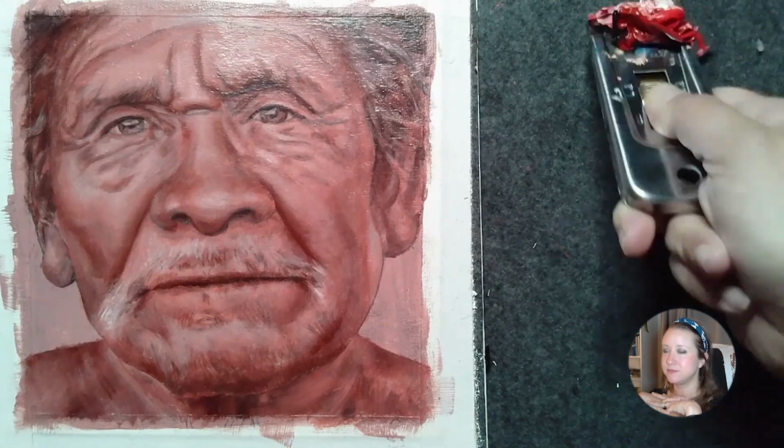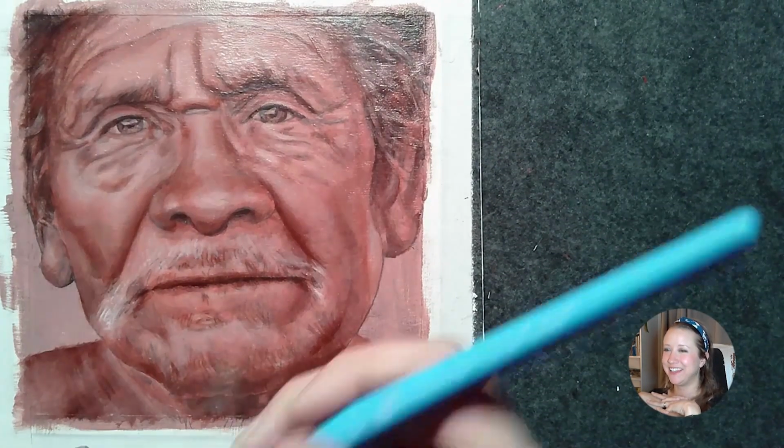Okay, so we are finishing up. And I'm just spraying my glass canvas with some water and using a window scraper to get all that paint off. Must have been sitting there long.